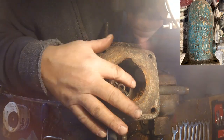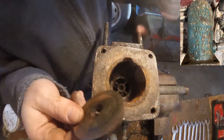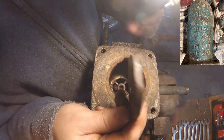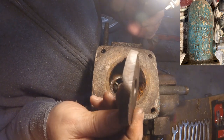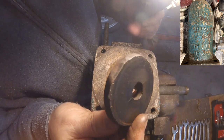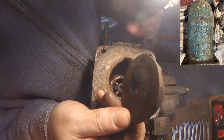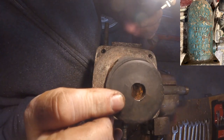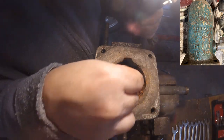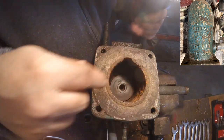Alright, so when I put this back together, there's a couple things I want to do differently. At least really just one thing, is this piece here. Normally it would sit flat like this, but it's a little bit curved in the wrong direction, which means it's going to have some difficulty working to stop the water from backflowing down into the point. So this I'm going to put in upside down, use that curvature in favor of its position.